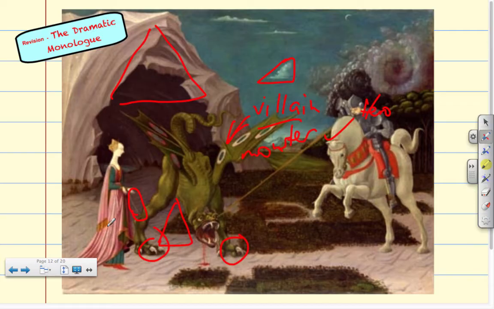And I'm not glorifying these presentations of these particular characters. This is a poem about subverting the stereotypes that exist in society, but it just happens to use these particular examples. And before you have a look at this poem, you want to think about how would you expect a dragon to talk? What would your expectations be? You'd expect it to growl and all that kind of behaviour. But we'll see what Fanthorpe does in terms of her presentation, how she subverts that stereotype. So let's have a look.